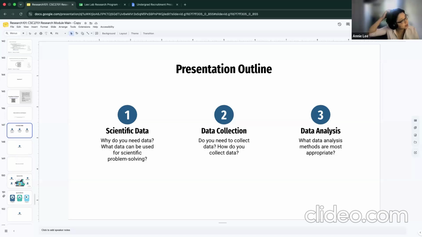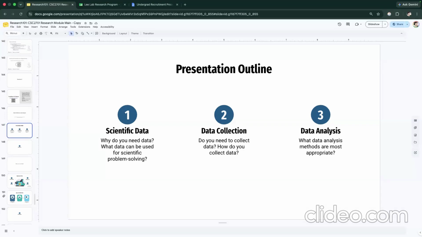And for data collection, right? So that's scientific data, why you need it and what it is. Now for data collection, do you need to collect data? I guess that's for Nazar. So Nazar, do you need to collect data and how do you collect data for your project? Oh yeah, for sure we need to collect data because you cannot solve a problem without facts. In my project, we are scraping the web or depending on existing data, but they collect data from social media posts. So for sure we need to collect data to prove our experiments or our task. And how do we collect data? Like by doing tests, asking people, or surveys, or scraping the web. It depends on the task.